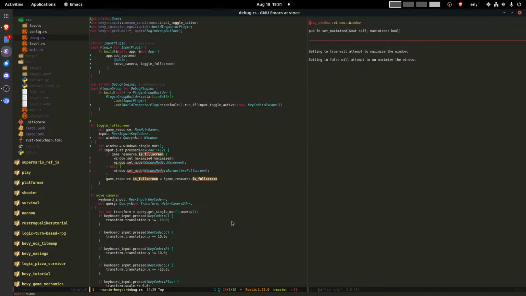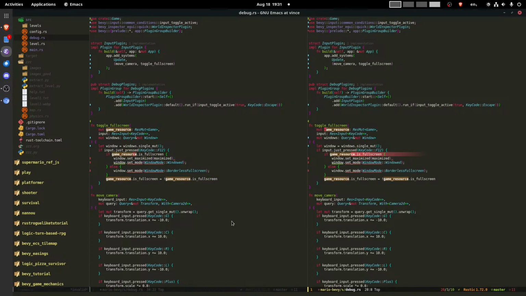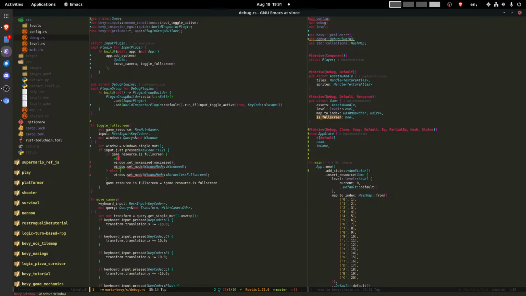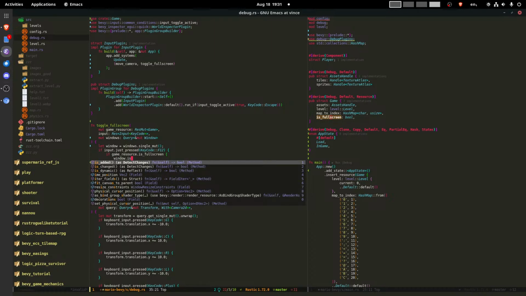It's full screen. Okay, that's inside game resource. Okay. If I need to track that? Well, not really. Can I ask for it, but not in the game, like window.is maximize? Is it dynamic? No, maybe I can't.